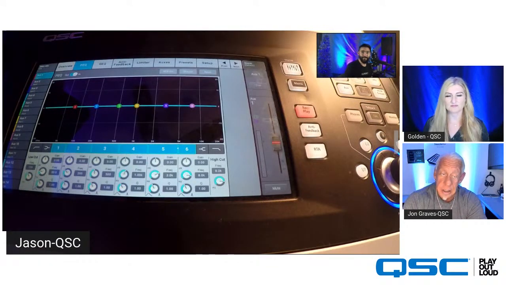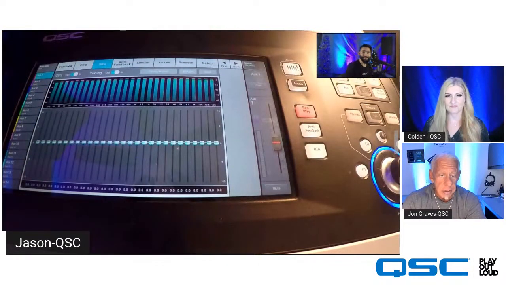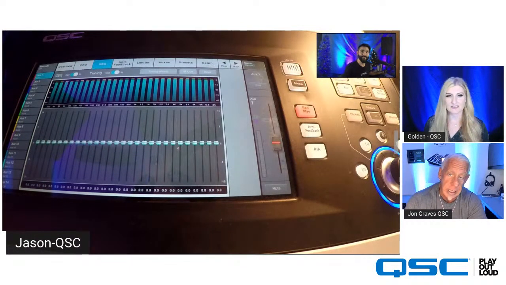But you also have a graphic EQ, the GEQ. On the graphic EQ, you've got 27 bands, so it's essentially a 1/3 octave. There are a lot of people who would rather use a graphic EQ than a parametric EQ. The reason can be a number of things, but the simplest is that it's a fixed frequency and I can just go to the one I want and either push it or pull it. And it becomes visual after I use it, so it's a graphic EQ.